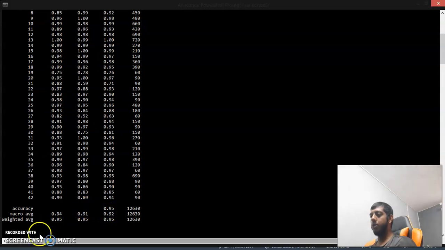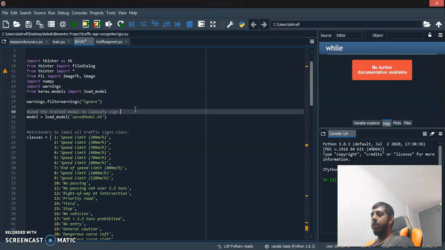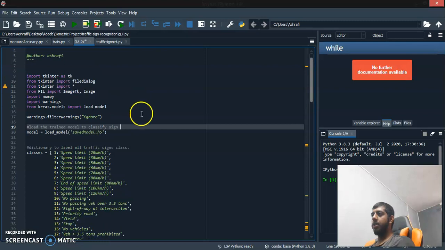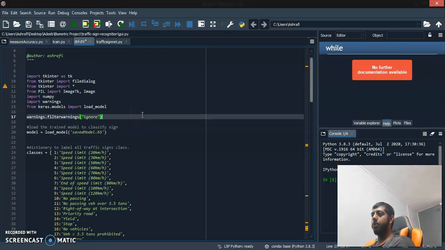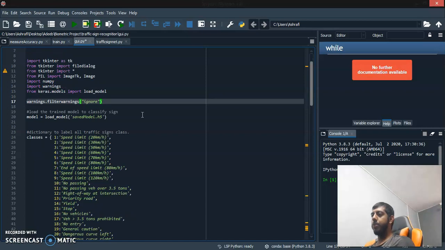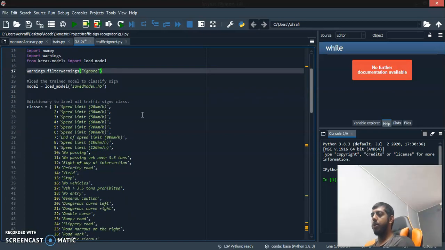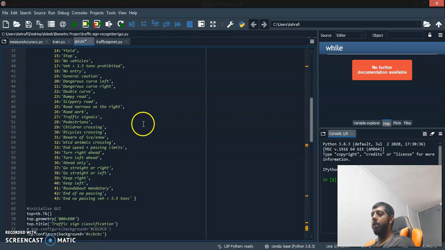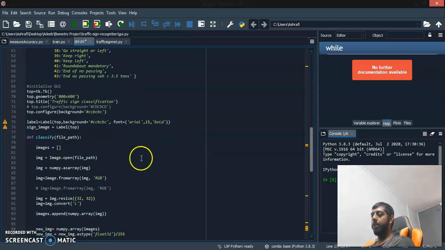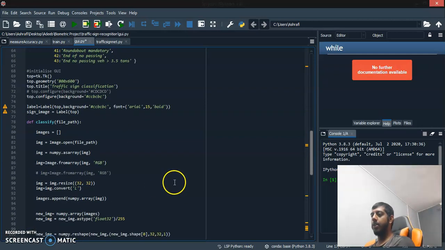Next we see the prediction code where we're going to predict images, and instead of only predicting images from the command line, I have built a simple GUI where the user will be able to select an image from his PC and then it will predict it and display it.